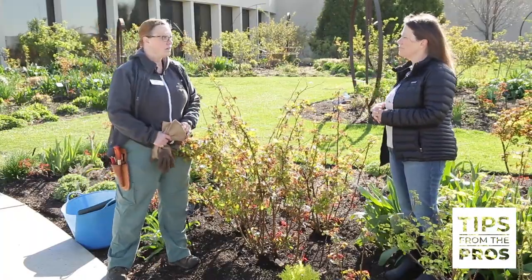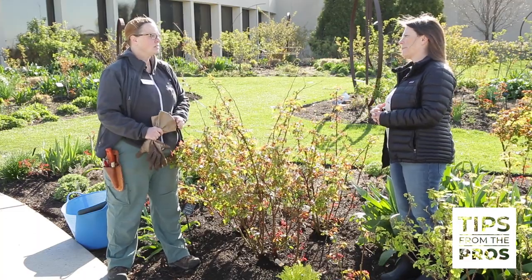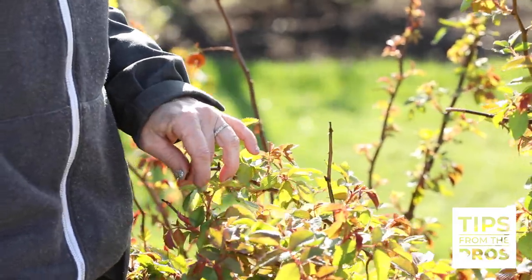Do you feed later too? I do. I use an alfalfa tea, which I mix myself. You can do this in a bucket at home if you only have a few roses. I have a huge cube that I use to brew about 250 gallons, and I just pump it into the garden. I use it at least once every two to three weeks. In June and around the first of July when it gets super hot, I stop fertilizing because the roses aren't growing — it's not useful to the plant. Then I fertilize again towards the end of August or first of September for that last fall flush.